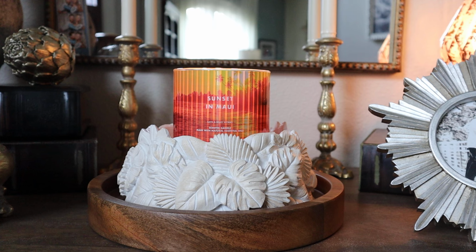I really like papaya. I really like tropical floral notes, especially the sweeter floral notes. So those two fragrance notes being at the forefront is really a bonus for me personally. But if you're looking for more pineapple, I'm not sure this is gonna have enough of it for you. But for me, it's perfect. I really like this scent.